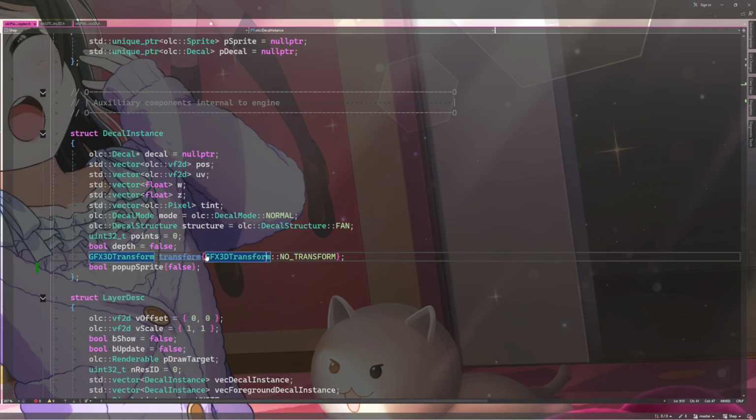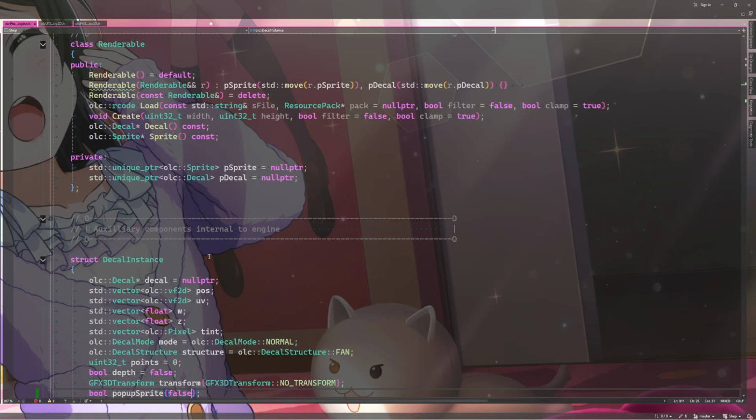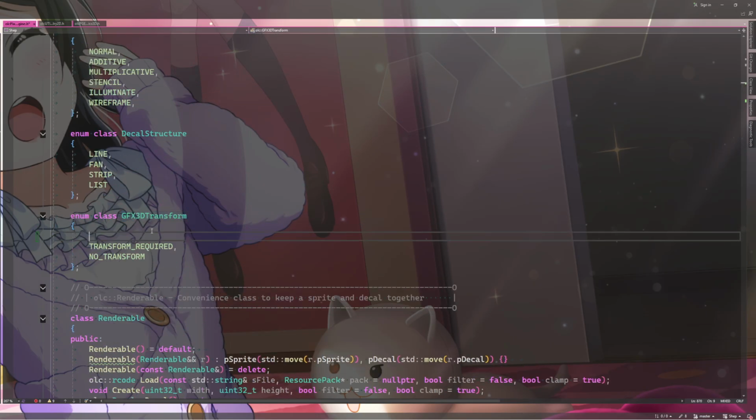Yeah, I'm just thinking the best way to implement this. I mean, I could make this a bitwise enum. That's one way to go. That way I can have multiple together. Like it could be a pop-up sprite, but pop-up sprite also requires a transform. So because of that, maybe we do go this route.